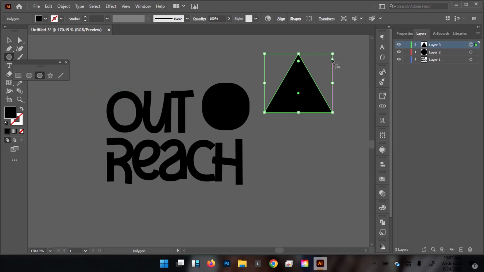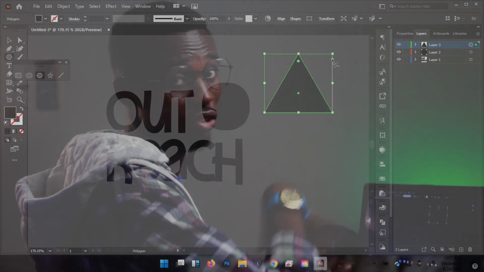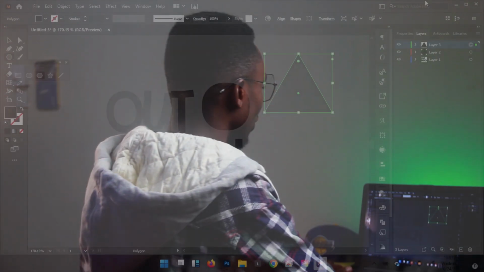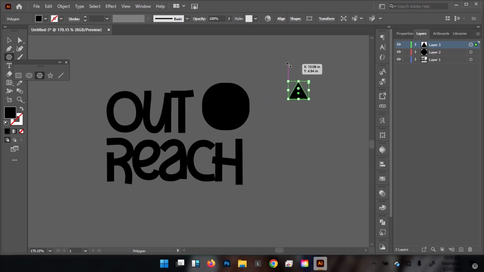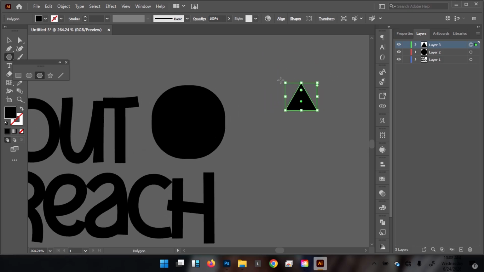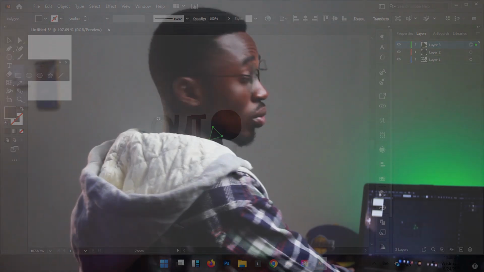Okay, just left click on this diamond icon and then move it up to get a triangle out of that. Hold shift and alt and then left click and drag inwards like so. Release, hold shift, left click and then tilt this. V for the move tool and then left click and drag to somewhere like so.